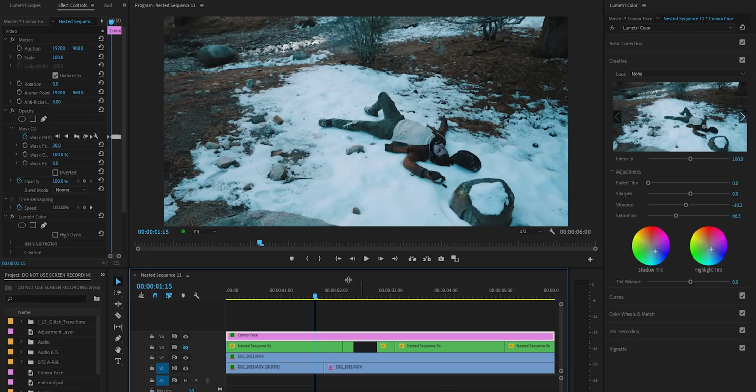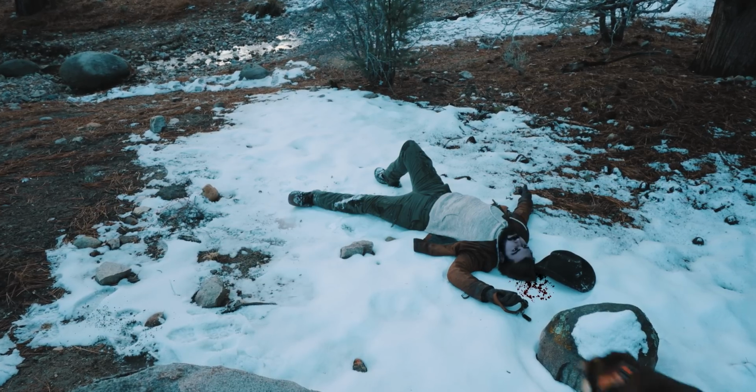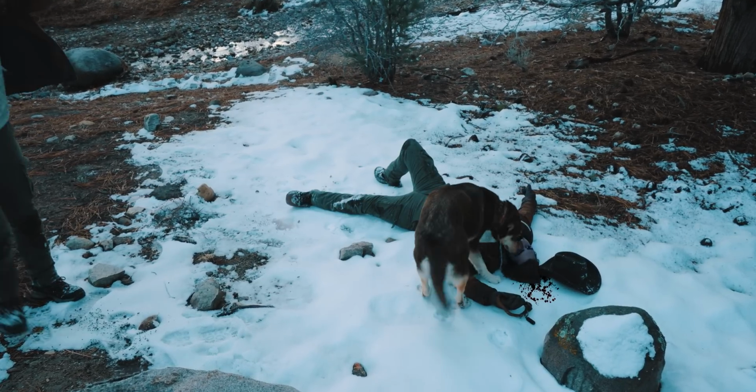Now, to make this feel more dramatic, I isolated dead Connor's face and I started pushing the color grade more to a bluer tone to make it feel like he's been dead for a while. And I also added a blood acid to make his death feel more convincing. And then finally, to put the cherry on top, we did a digital pullback to really sell the scene, and I think it turned out great.